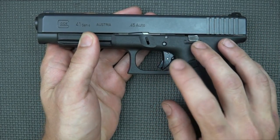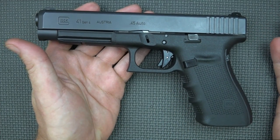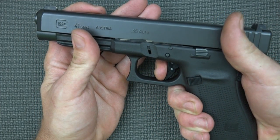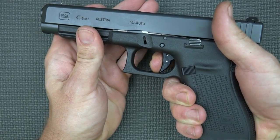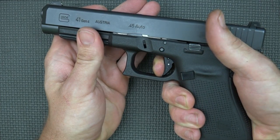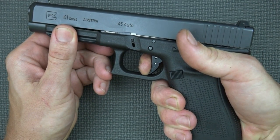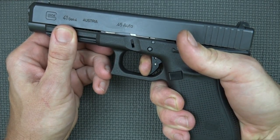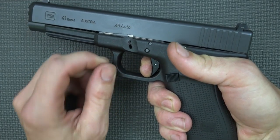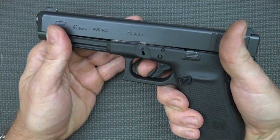Now that we've got it installed, you can really see the different angle from the factory trigger — it sits further back. The geometry of this 6061 CNC'd trigger is really different from the factory one. As soon as you depress the trigger safety and start putting pressure on the trigger, there's no slack like there is with the factory trigger. There's just a little bit of creep before it breaks. The reset is definitely shorter than the factory gun — still audible and tactile — and it makes for a shorter travel overall with less mush.